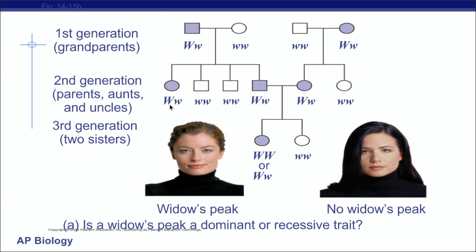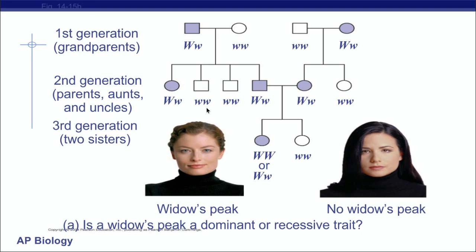In this case, we are looking at widow's peak, and we have our first generation grandparents, and it's all based on what we can see, the phenotype. These are the phenotypes that are circled in. Sometimes we don't know what the genotype is, and we have to go through inheritance patterns and probability to predict and make decisions about what that genotype might be, based on the number of offspring or the grandparents' phenotypes that were displayed. So in this case, is a widow's peak a dominant or recessive trait?